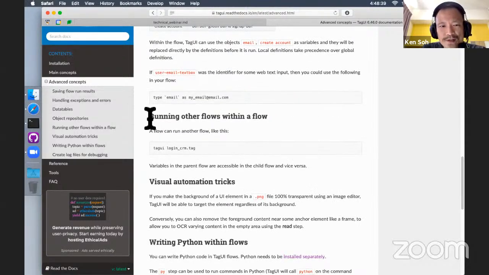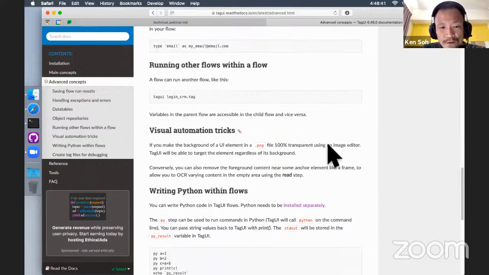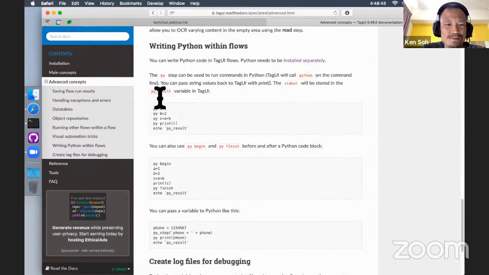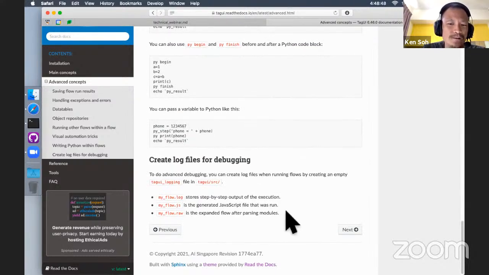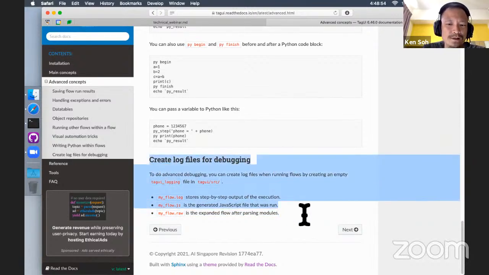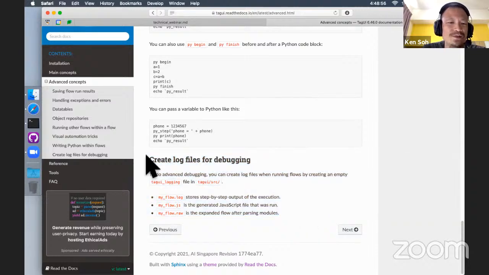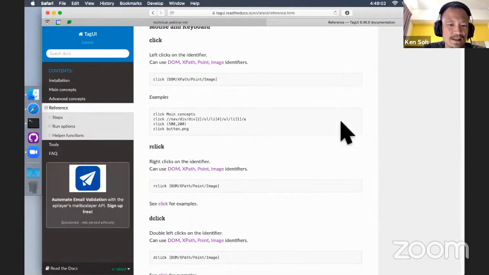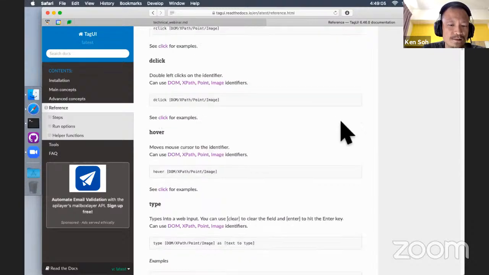There's a modular structure where you can run a workflow within another flow. And some other examples on running Python code and logging, creating log files for debugging. But these are more advanced features, which you rarely need to use.